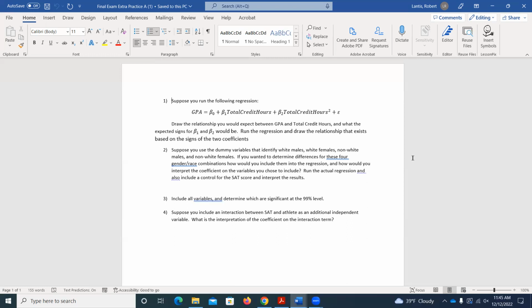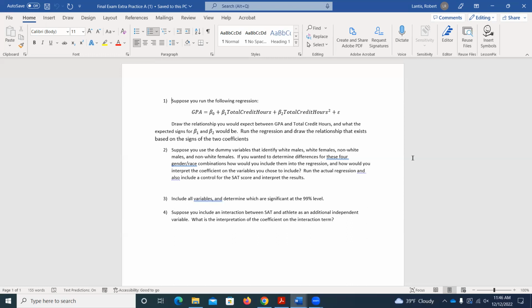Now, when it comes to interpreting your coefficient, that's going to be inherent to whatever group you left out. The coefficient is the effect, or the predicted change in GPA, from being a non-white female relative to a white male. You have to state what group you left out when you're interpreting the coefficient. So simply asking what the regression equation would look like, you don't have to state which one you're leaving out. You're inherently telling me that. But if I then ask you to interpret one of those coefficients, that's where you're going to have to mention what your base group was, right? Because this is the effect of belonging to this group, being a non-white female, relative to whatever group you left out.